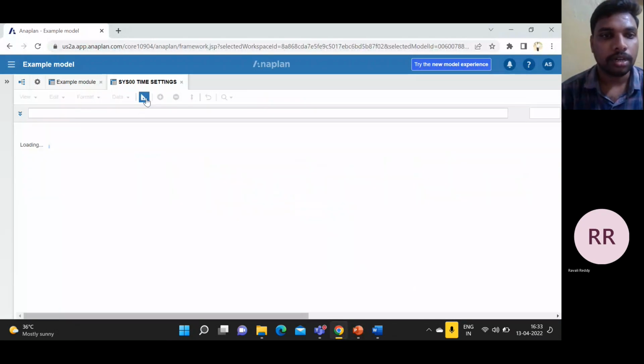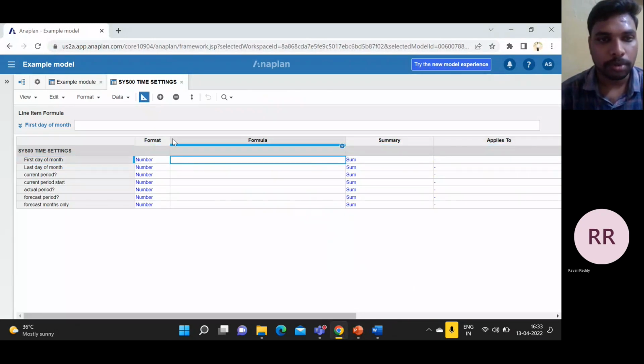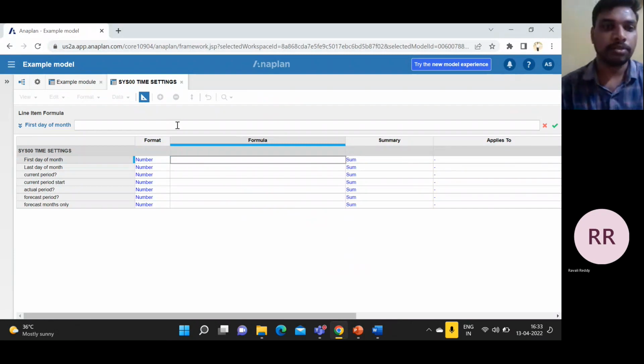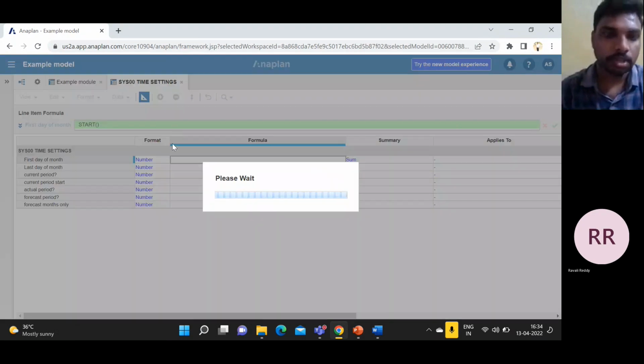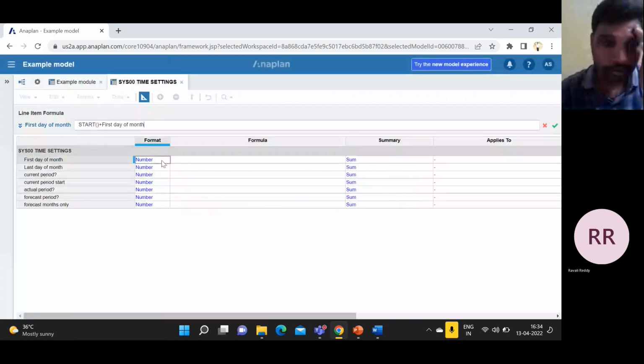Next, you have to add the formulas of the system module. I'm adding formulas here. This is the formula bar. To write the formula, you have to change the formats.